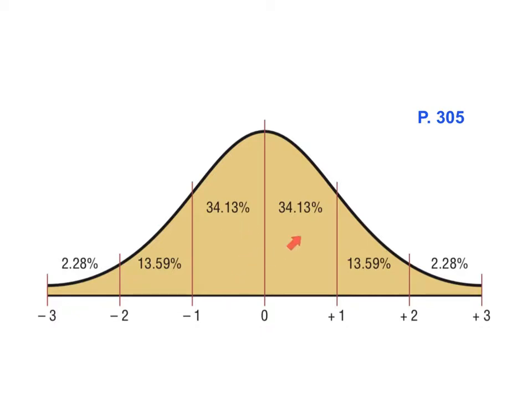So remember when we talked about 1 standard deviation away from the mean was about 68%? Notice that each section is split up. And now we're going to get into more particular decimal places. 34.13, it's really 68.26%. Then this section here is 13.59%. And when I'm saying percent, I mean percent of the entire graph. And the entire graph is 100%.